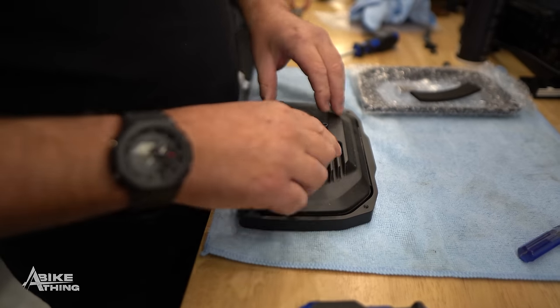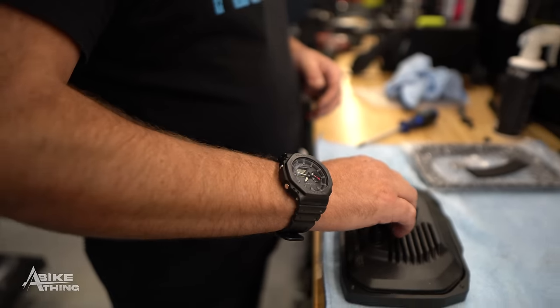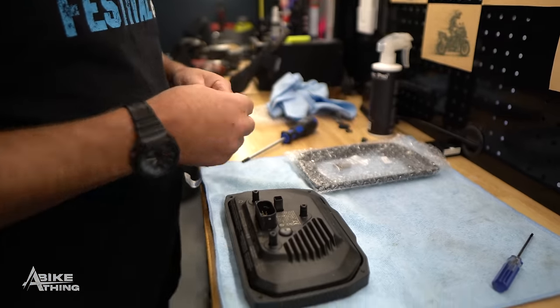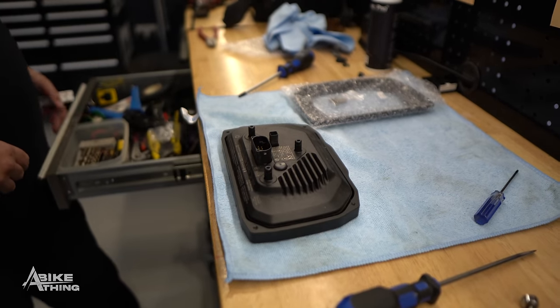That then just squeezes in. And because it's quite a tight fit, it's completely made to fit. So it fits first time. I take it there's a back piece going on this, isn't there? Yeah, there's a back piece, but you need to also just pack it out with some foam gasket.